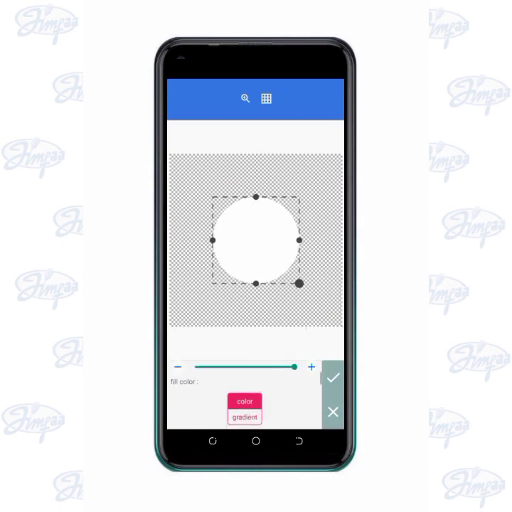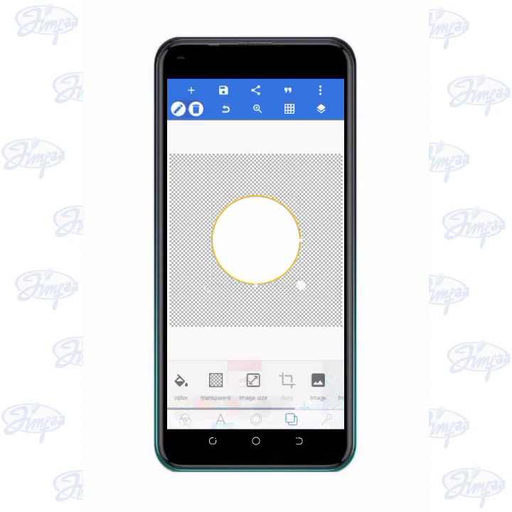So you go to stroke. This stroke width is 0, so you can increase it to 1110 or something. Now you're going to give it the color of maybe the background of your product. Also give it the color of the background of your product. When you are done doing that, click on yes and you save it also. Now that we are done with the shapes, we'll dive into CapCut to edit.